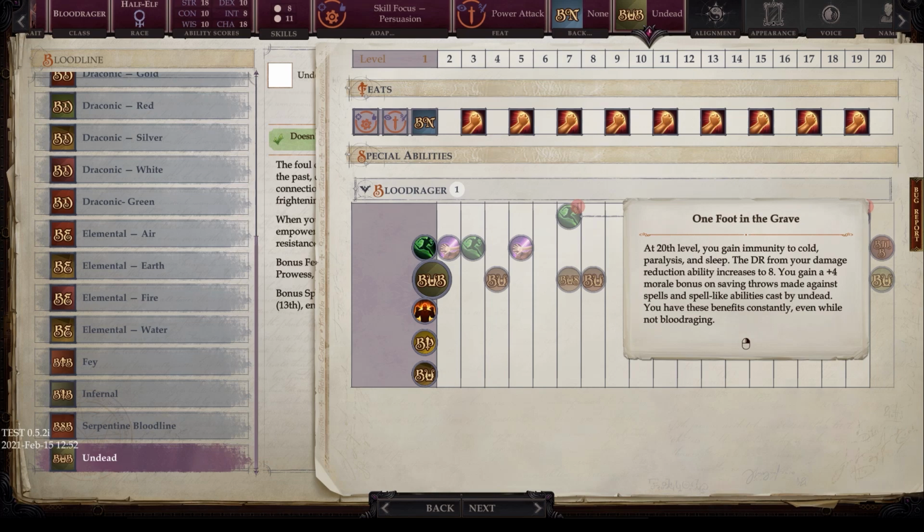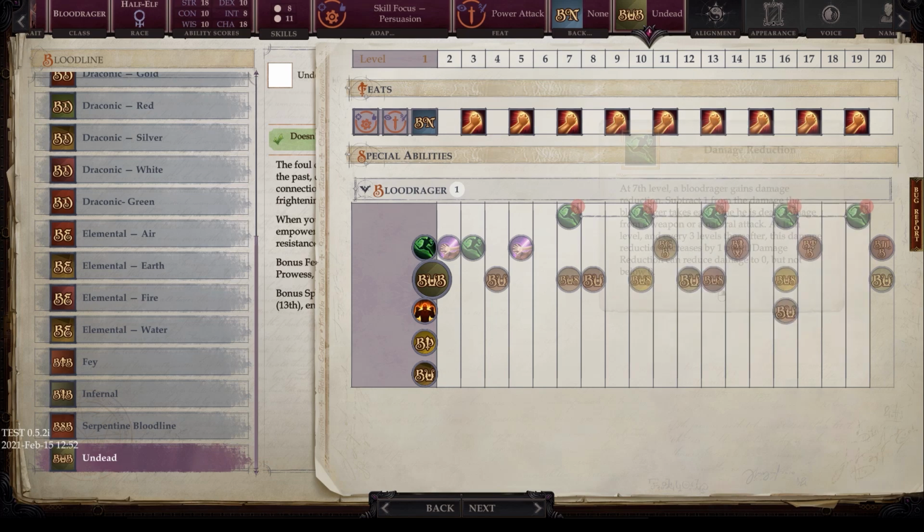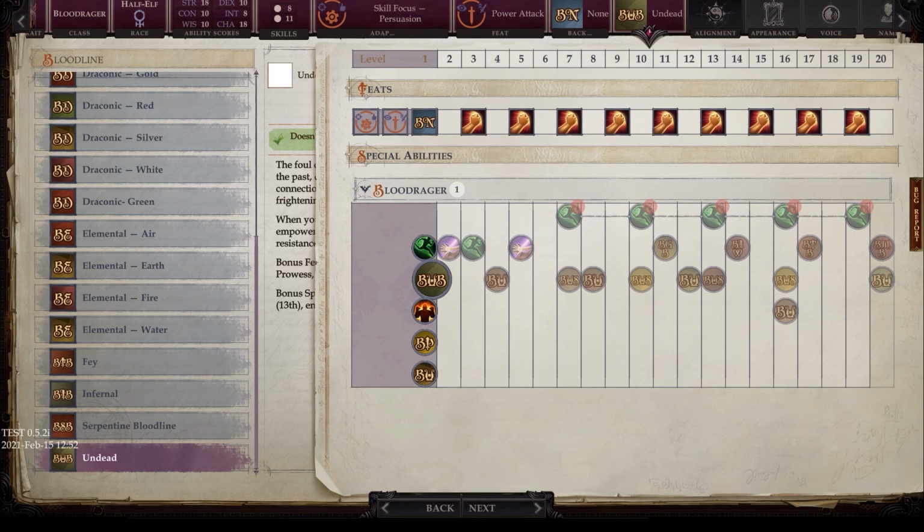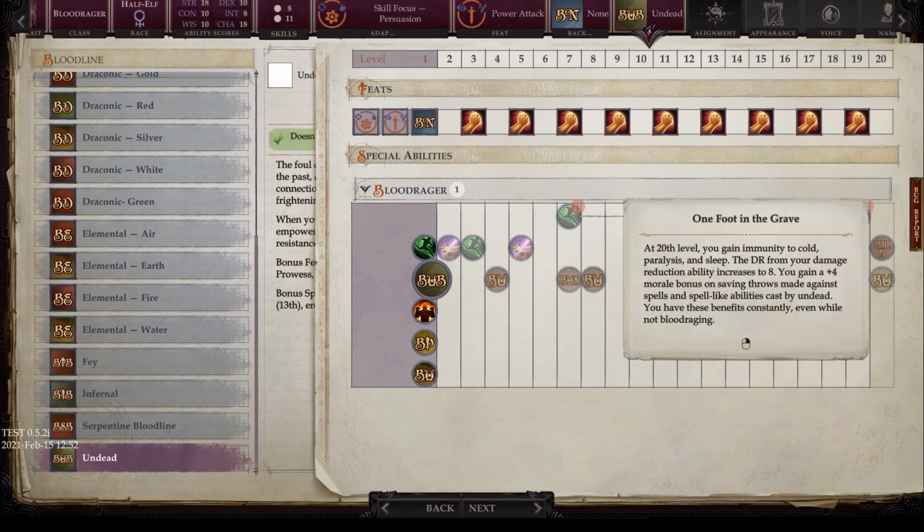And then finally, at level 20, One Foot in the Grave. At 20th level, you gain immunity to cold and paralysis and sleep. Damage reduction from your damage reduction ability increases to 8. So previously, it looks like 1, 2, 3. It looks like we have damage reduction 5, so you get an extra +3. You gain a +4 morale bonus on saving throws, mainly against spells and spell-like abilities cast by undead. And you have these effects constantly, even while not blood raging. So this is kind of big.